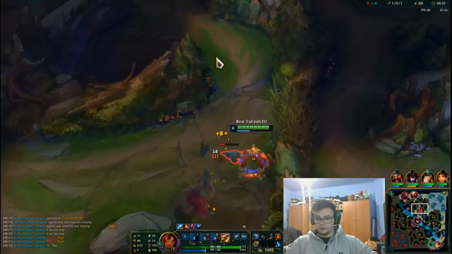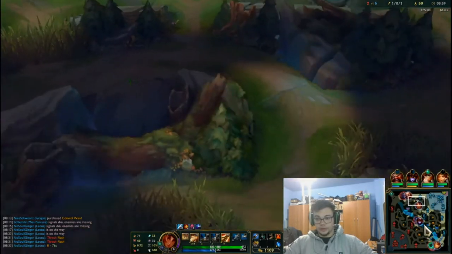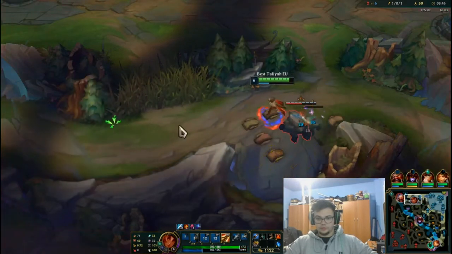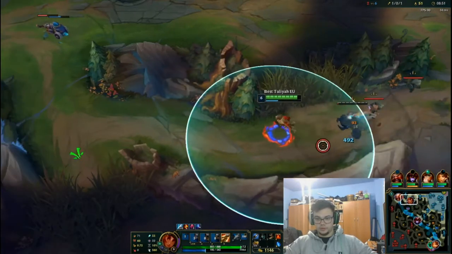Also, remember, I have 100% hit rate. I want to brag with that hit rate on W. And let's notice what we can do next. We can take this. Having blue is actually a wonder on this champion. Just gonna get real quick this and gonna help Gragas.